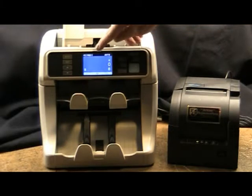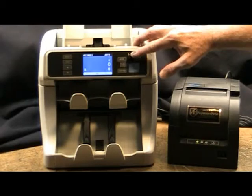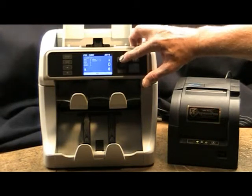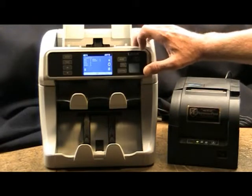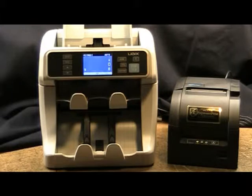This particular unit is programmed for several different modes. Right now it is in the single mode. By pressing the mode button, we can cycle through to a pre-sort mode, a count mode, and a mixed mode. We will start our demonstration today in the single mode.